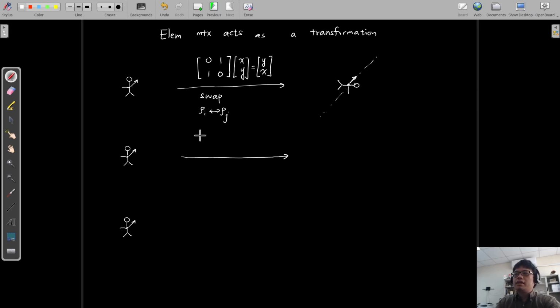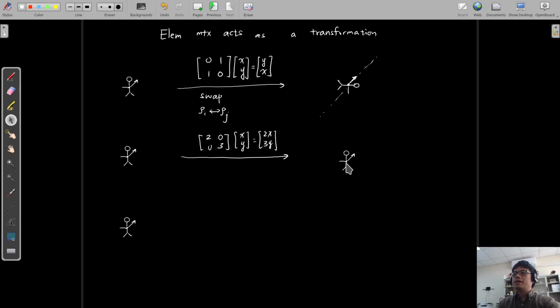And secondly, you can do something like a 2, 3. If you perform this action to xy, then it becomes 2x and 3y, which means the x direction will be rescaled by 2, and the y direction will be rescaled by 3. And this one is easier to be done by this app.